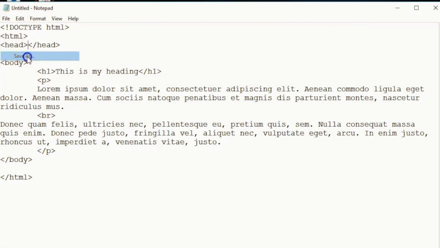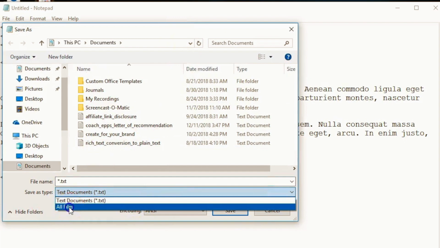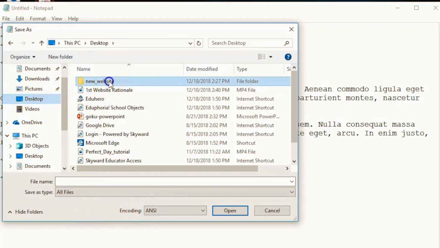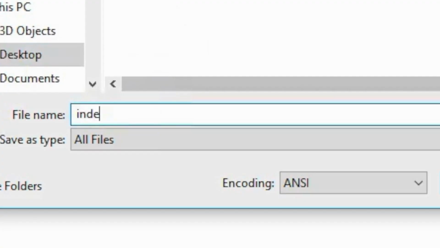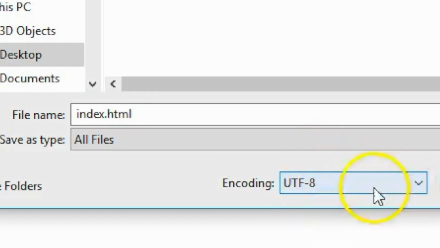Now save this. Okay, go to save as. So I get to name it. Okay, go select that as all files. Desktop, we're going to click on our new website. Okay, now this is going to go into our new website. Whenever you have your home page, you're going to name it index.html. Encoding is going to be UTF-8, so make sure you change it to that. Okay, because I'm trying to do this in less than 5 minutes, we'll go back in later videos in the future and explain why this is, but just follow me on this.